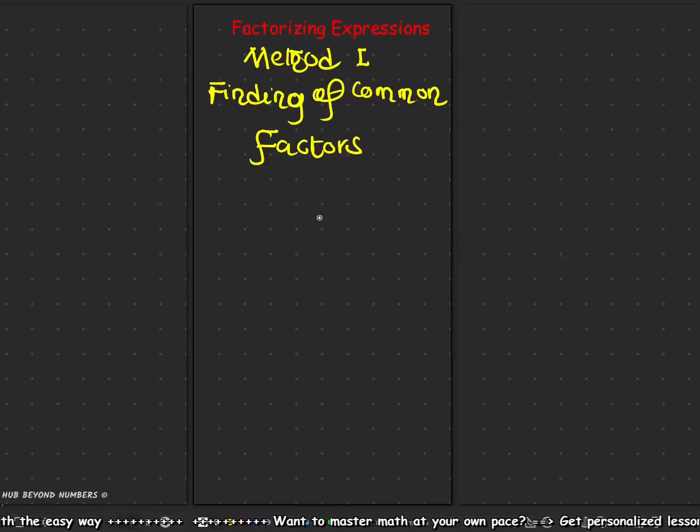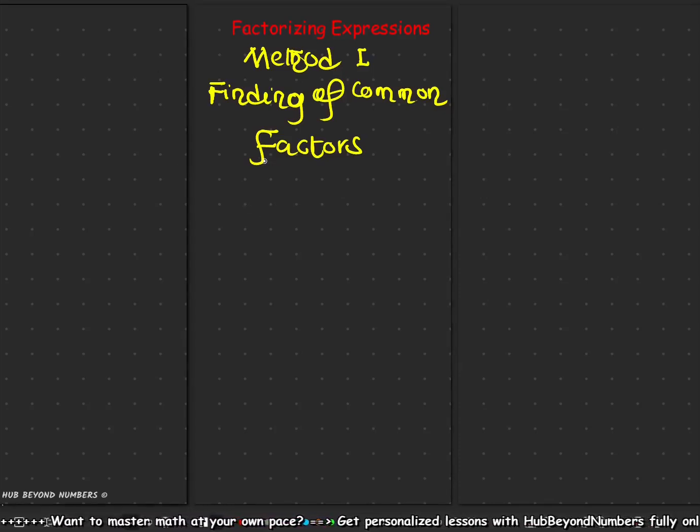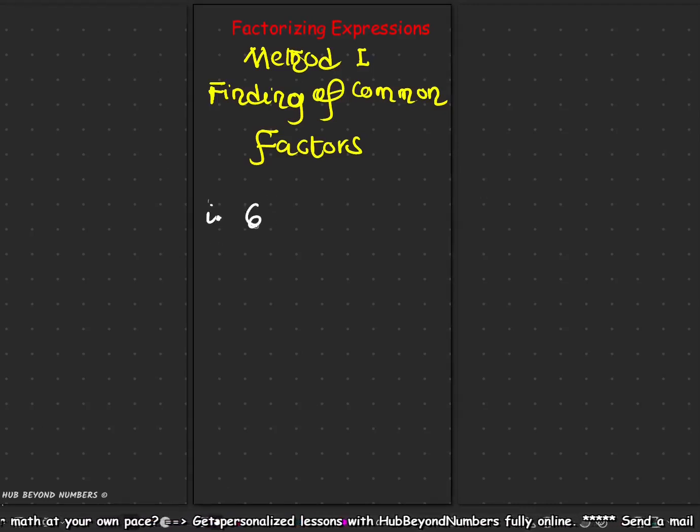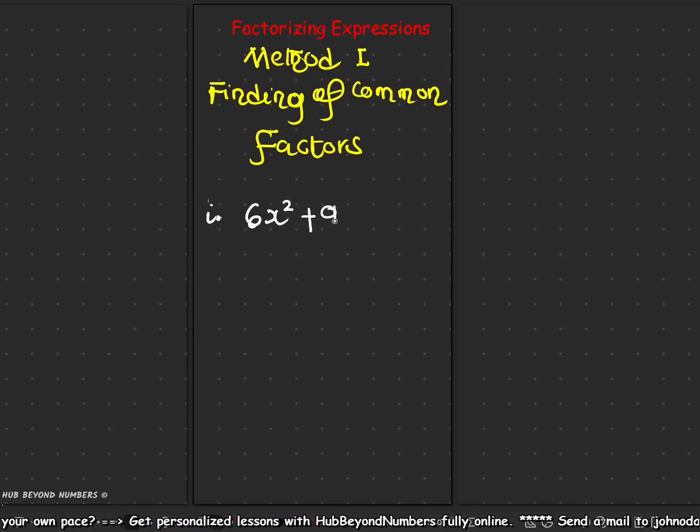As the name suggests, if you want to use this method, mostly we use it for terms or expressions that have just about two terms. So if you want to use this method, all you want to check out is the expression I want to factorize. Do they have any term in common? Right? So we can best understand with some examples. So let's look at some examples. This one here says you should factorize 6x squared plus 9x. This is what we want to factorize.